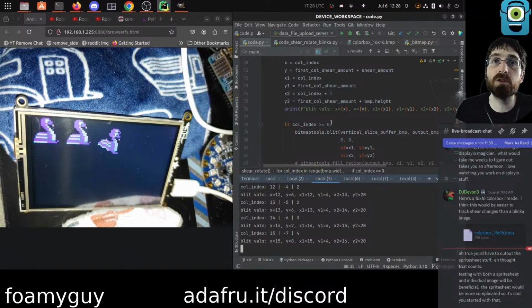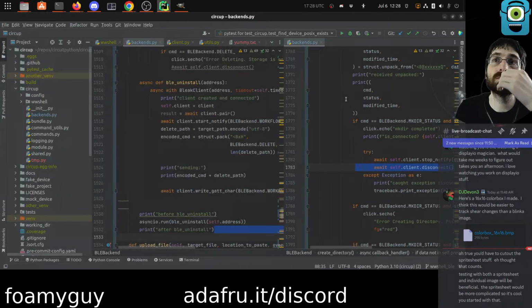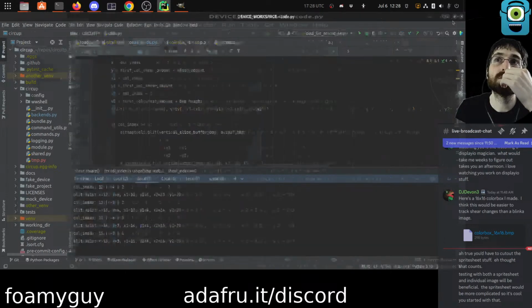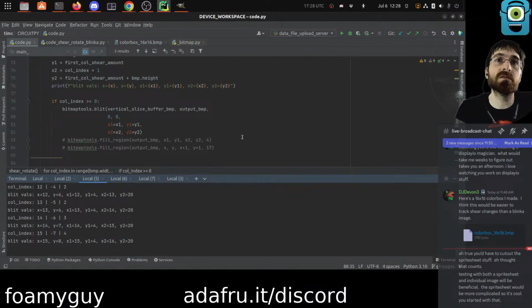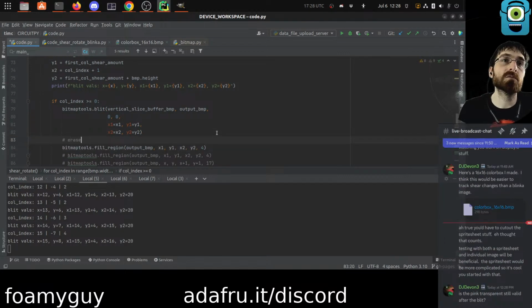In order to get rid of the original in our context, we need to basically cover it up. We need to erase it, and the way we're going to erase it is by setting it to the transparency index, which is 0. Which is actually convenient. So after we put it into the vertical slice buffer, erase original column.